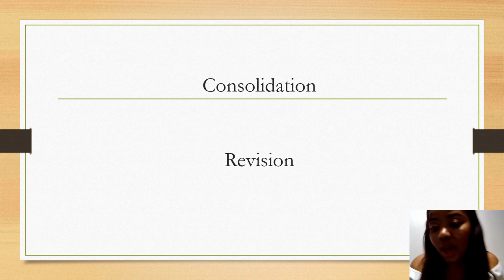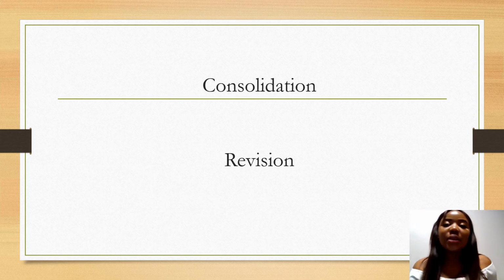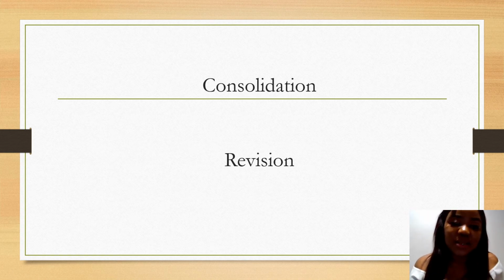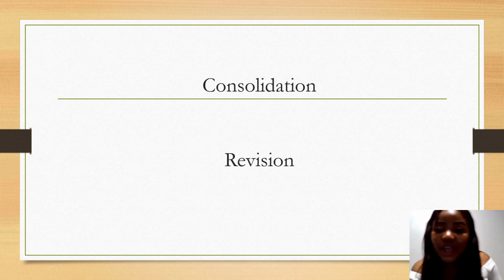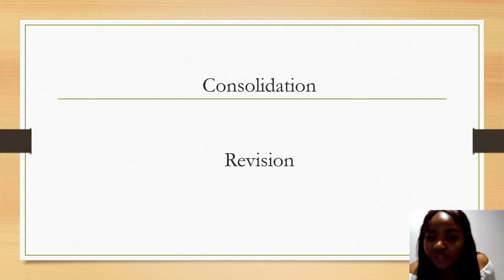Okay, so now we are on the final step, which is the consolidation. Once learners have a better understanding of the concepts discussed in the development of the lesson, I will provide them with the instructions for their formal task. This will be an explanation of a concept. They will have to complete it individually in the workbook and explain the different concepts discussed. Learners may refer to their notes as well as their textbook when completing this assessment.